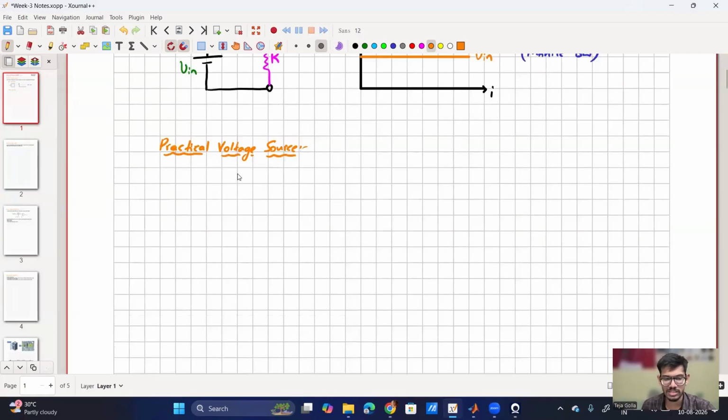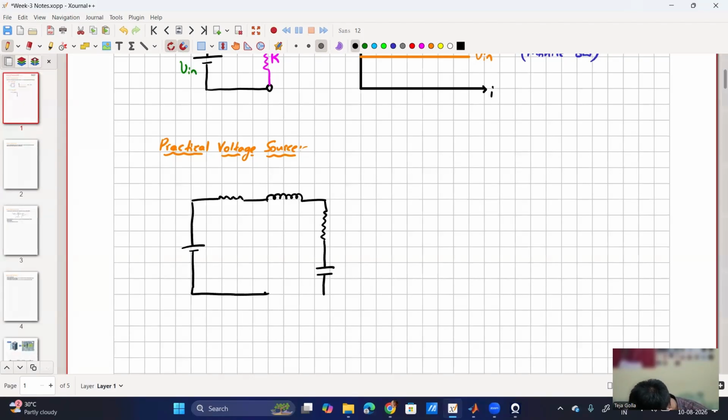But it is not just a resistance, it will also have parasitic inductance. So the circuit will look something like this: parasitic resistance, then there is some inductance, and on the output side also there will be finite capacitance, and this is my input voltage, and this is my actual terminal. So these are the two terminals where I can connect a load, whether it be resistance or anything. Now my input I am calling Vin, this one I am calling R1, this I am calling L, this I am calling R2, this I am calling C.